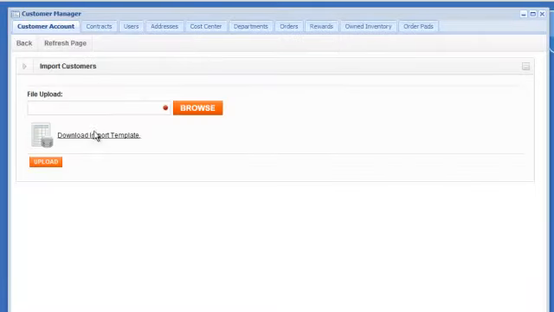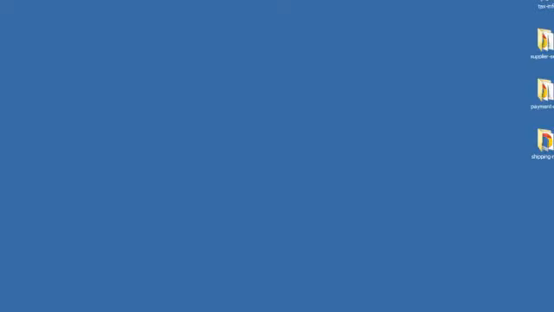Always use our downloadable import templates where available. There's a real important reason for that, and that's because most of these templates have some hidden formatting to make sure that they'll slide into Evolution just fine. So don't try and recreate the templates, use the ones that we provide. Of course, I already have a template that I made earlier, so we're just going to have a very quick look at that.